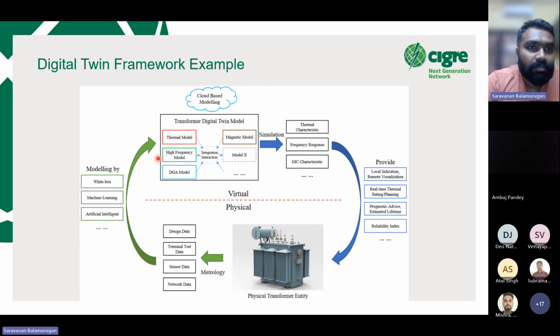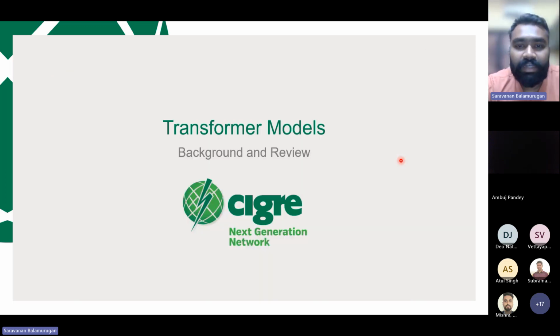Your simple circuit model will give you the currents and voltages on both sides of the transformer based on fixed resistances and inductance values. You simulate this, and you end up with the thermal characteristics, the thermal responses. At the physical level, you're going to be providing different sources of data which will be fed back into the model, and you can provide real-time dynamic ratings of the transformers, reliability indices, health of the transformer, estimating the lifetime. The applications are numerous based on how you want it. This is just an example of the framework that we are discussing.